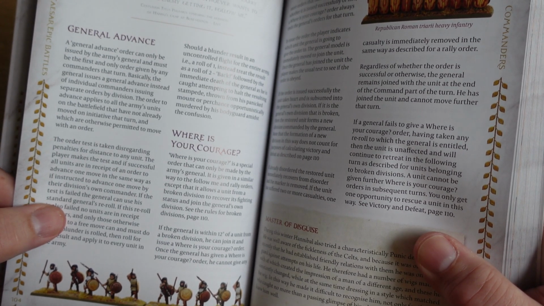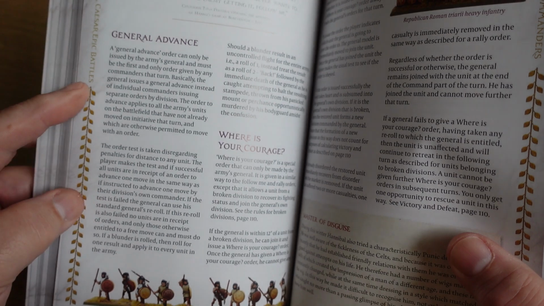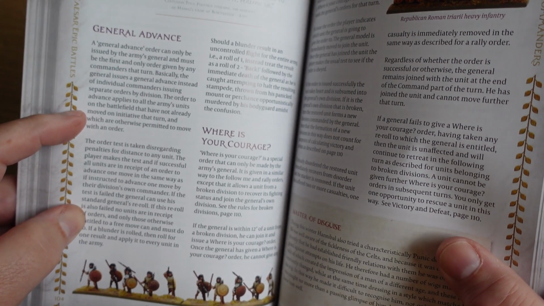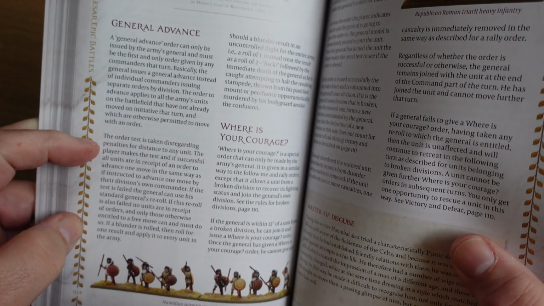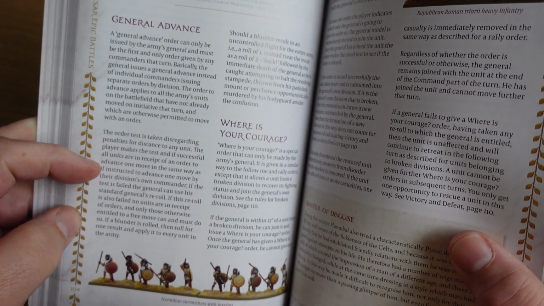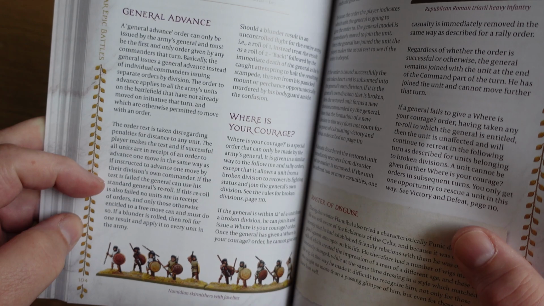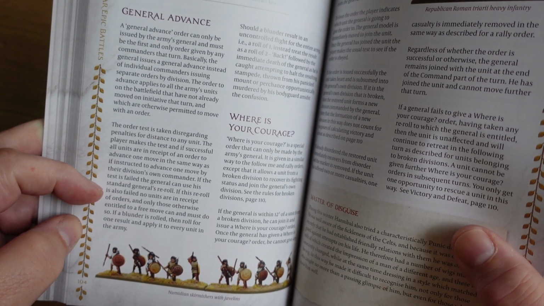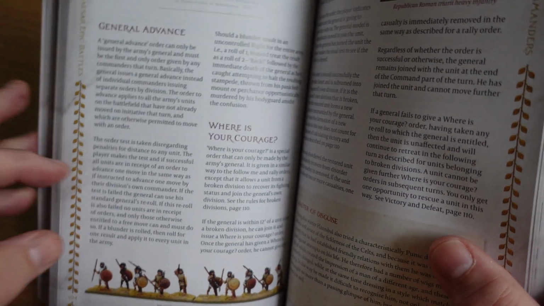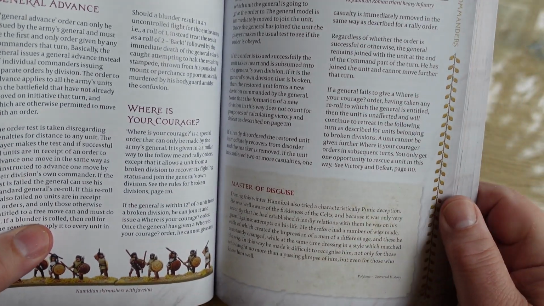There's also General Advance, which is an order that can be given by your Army General. It must be the first and only order given by commanders that turn. Basically, it issues a general advance order to everybody on the battlefield, so it's basically advance to combat. The order test is taken regardless of any penalties for distance to the unit, but they only do 1 move. If the test is failed, the general can re-roll that test using his standard re-roll. So that's kind of interesting. If you blunder, you roll on the blunder test, and everything in the army responds to it, so it could be your entire army walks off the table if you're unlucky.